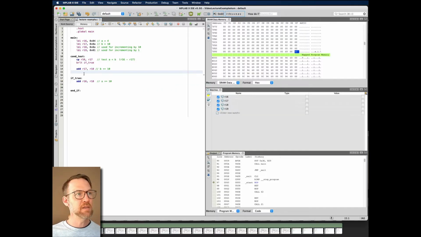And so the last thing we need to add to our else clause is a statement that will jump over the top of the if code. I achieve that by saying jump end if. And end if is just what happens after the if statement is complete. And if you look back at our C code, the last thing we need to do is add 1 to the A variable. And we just do it like that. And that's our complete code.